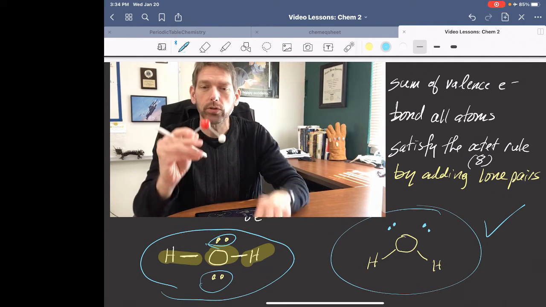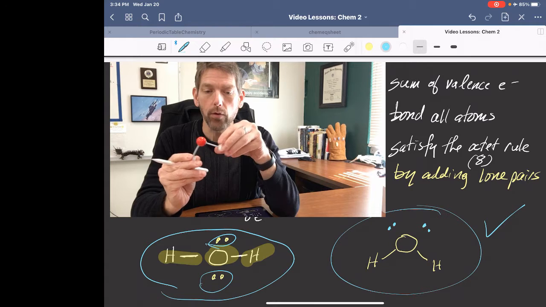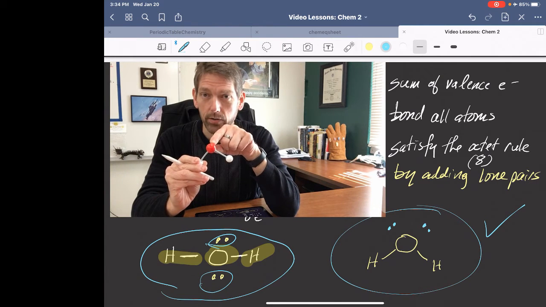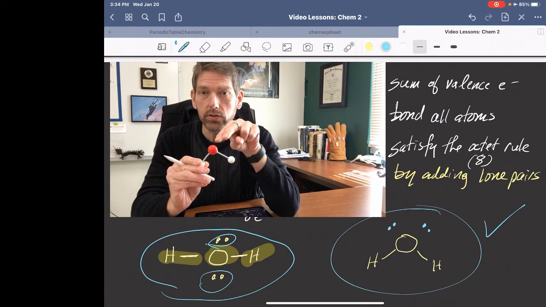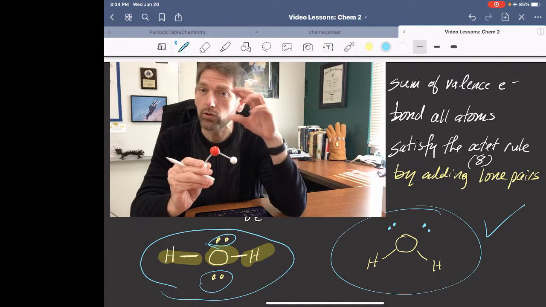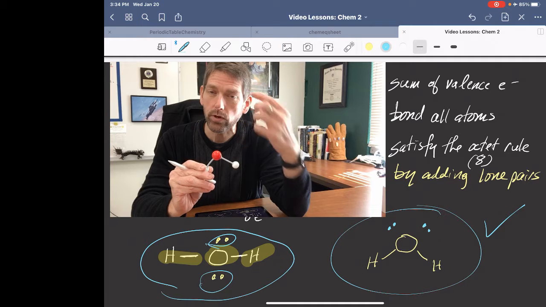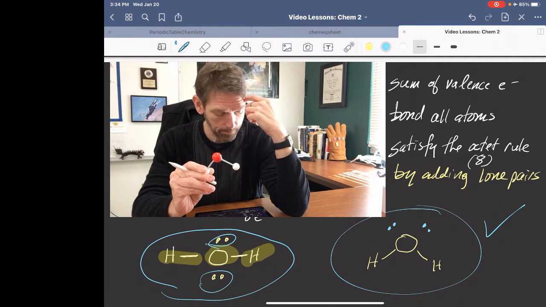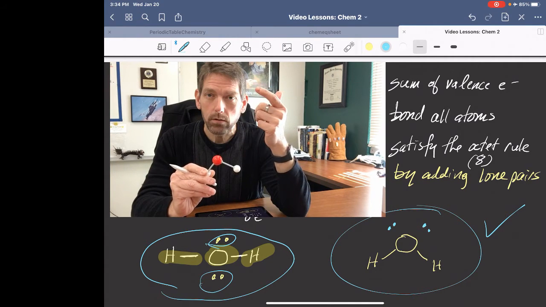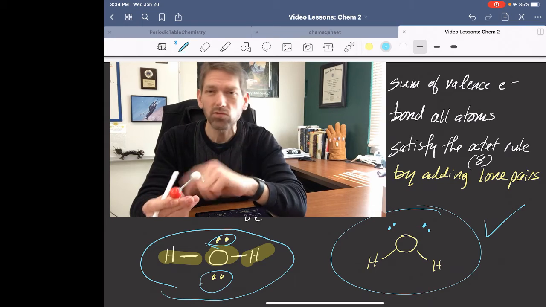What you have to be able to do is, in your mind's eye, know that around this atom here, the octet rule, 2, 4, and then 6, 8. There are 2 lone pairs, there are the other 4 electrons. You just have to be able to visualize that in your mind's eye. Okay, let's go practice another molecule.